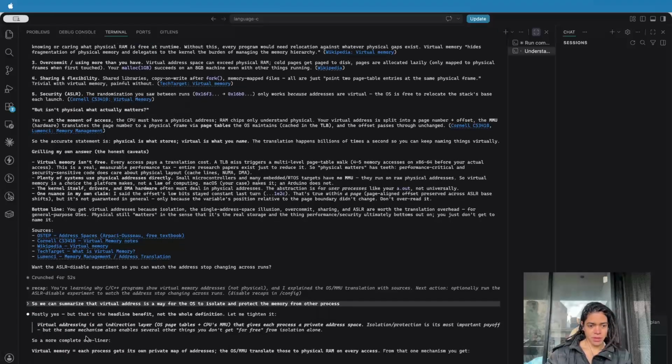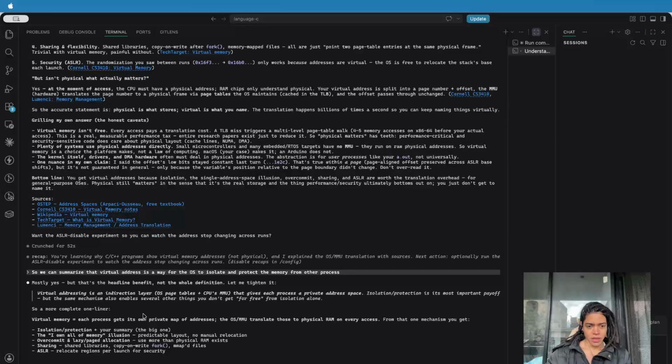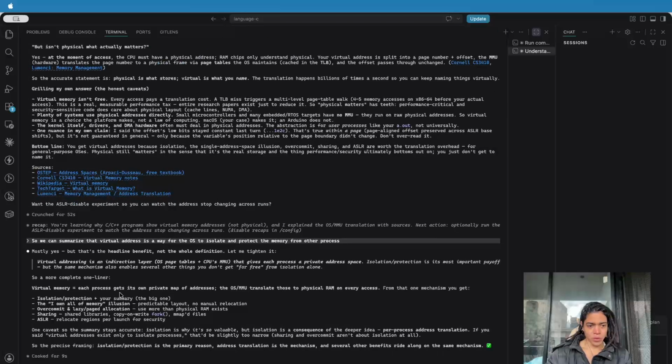Mostly yes, but that's the headline benefit, not the whole definition. Virtual addressing is an indirection layer, the OS page table plus the CPU MMU, that gives each process a private address space, or the illusion of a private address space, with isolation and protection. It is the most important payoff, but the same mechanism also enables several things you don't get for free from isolation alone.